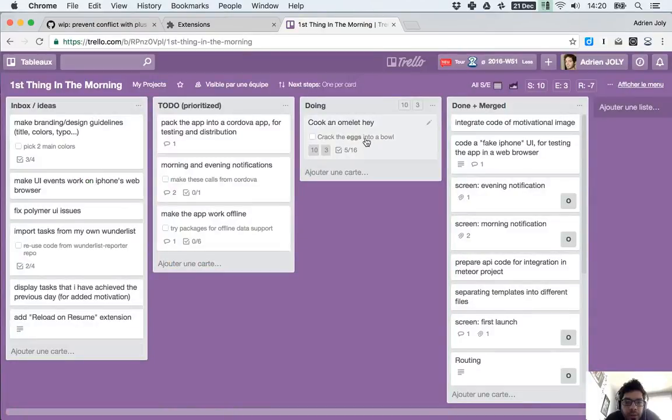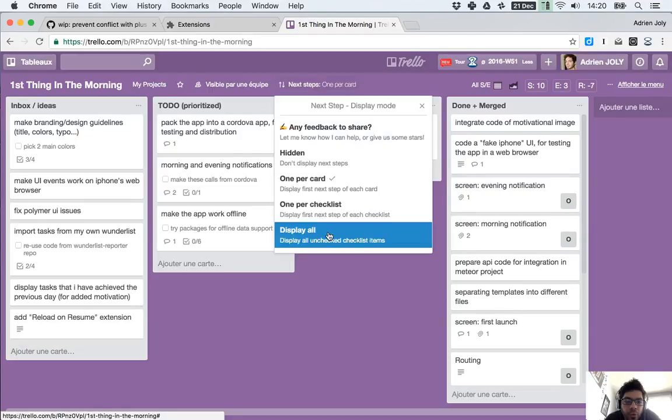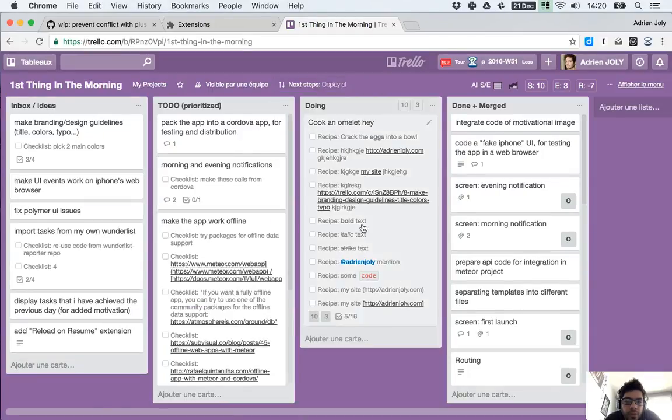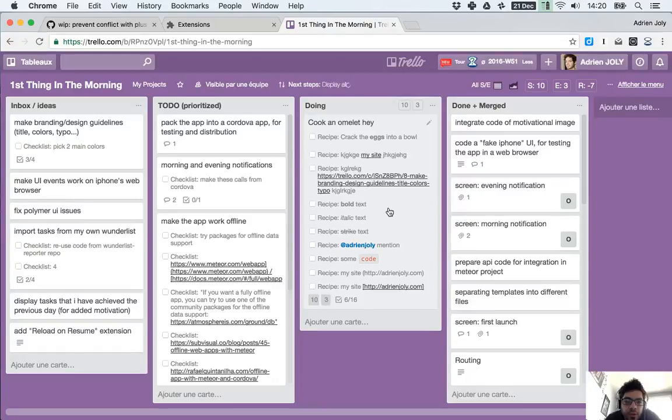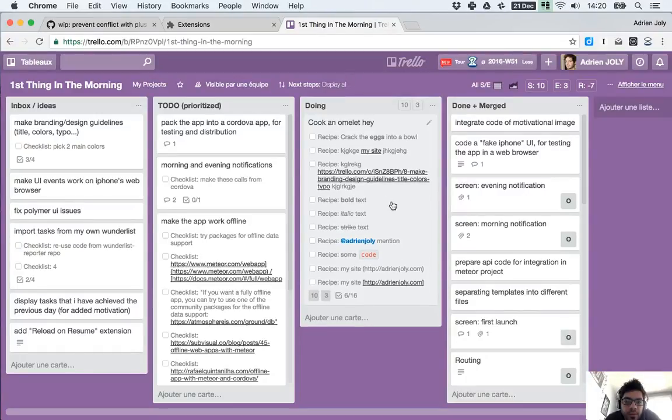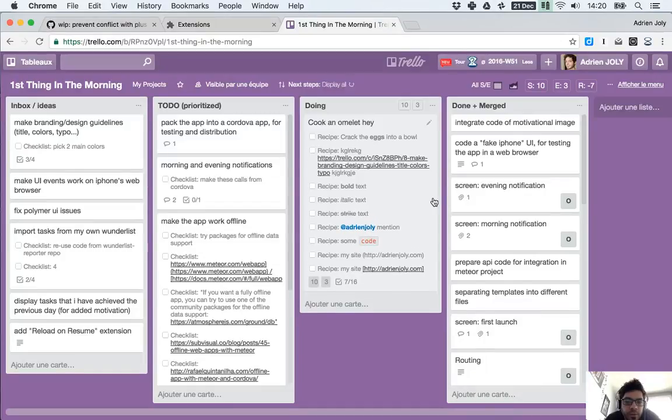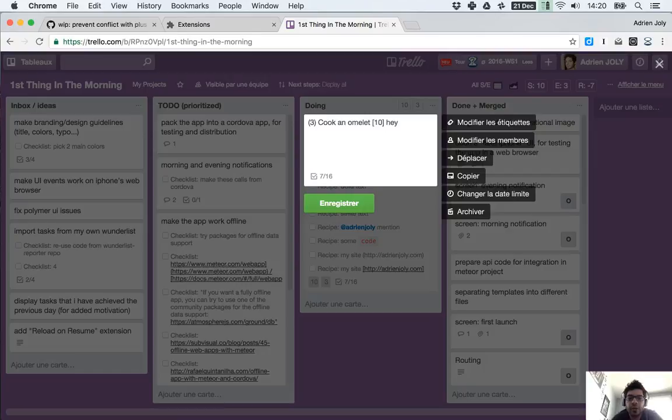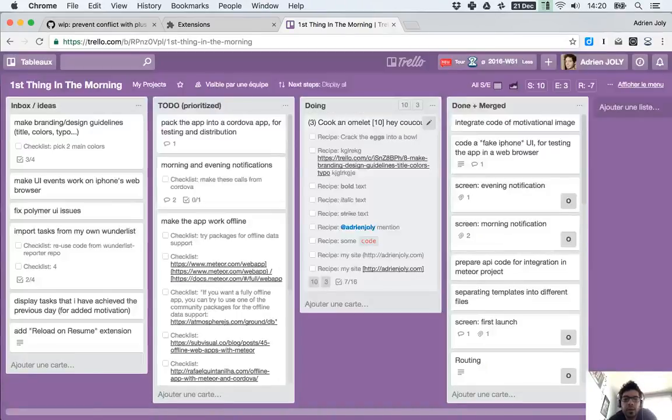I'm coming back here, the tasks are showing up correctly, so let's try to switch to another mode here. What happens if I check this? Okay, it's taking a little bit of time, but still working. And what happens if I change the name here? Still working, I think.